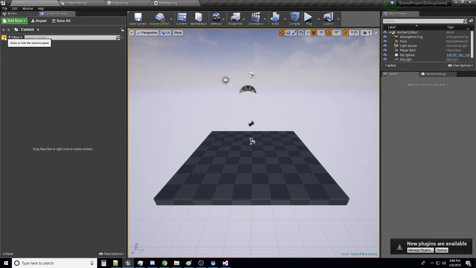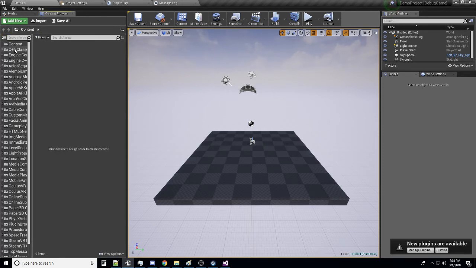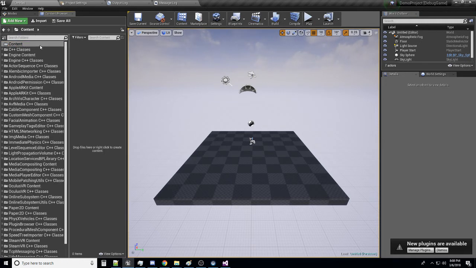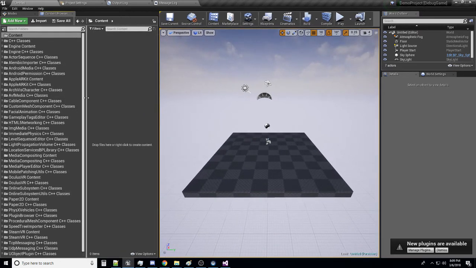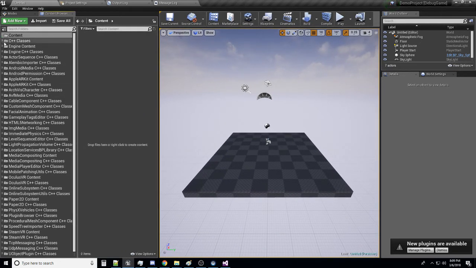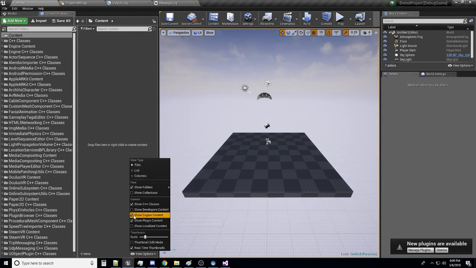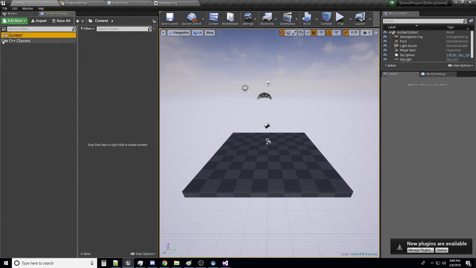Okay. So now we have a whole bunch of C++ code that kind of defines this pickup class. If you wanted to add it into your project, what you could do is, hold on, I'm going to change my view. I'm going to hide the engine content.